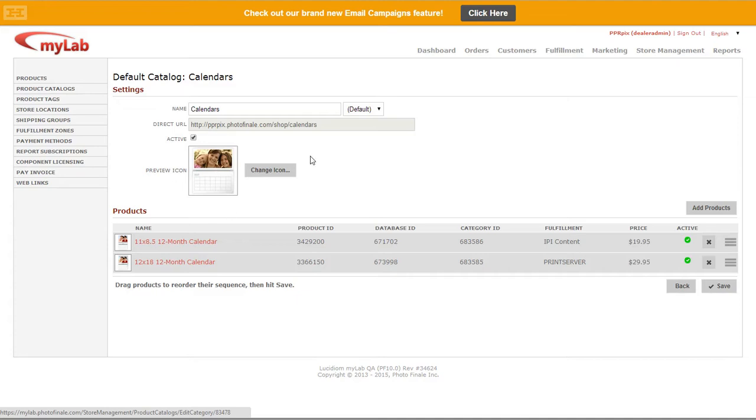This icon you can change right here, of course. Once you change the icon and the name, you'll want to hit save. These icons can be changed, but just not in myLab. Those you can change through Lab 50. So now, once I've changed everything, it will be reflected on my Photo Finale or Foto Depot site. Changes can take up to 20 or 30 minutes to be live, so if you don't see it right away on the site, give it a little bit of time. It has to clear through our servers, and your change should be showing. And that is how you add a product through myLab.